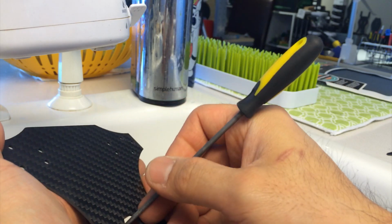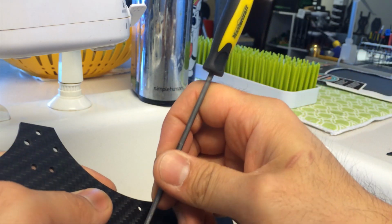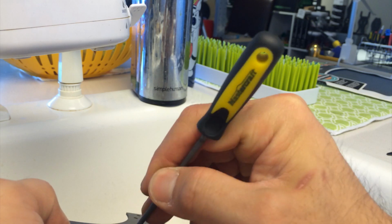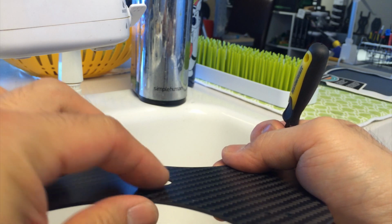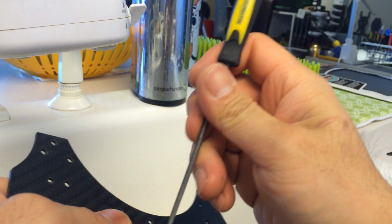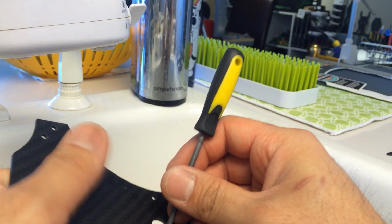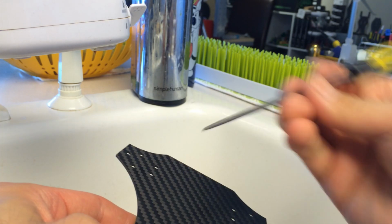And take it slow. You don't want to run out and draw a scraping line, right? And that's the reason why I hold it down like this. And you're not going to be that rough with it. And change your angle of attack as you work your way around. Now, I always feel it with my fingers and see if I need to do any more spots. And I know people are saying use gloves for this, but for sanding, I can't do gloves because it's a very tactile feel, and I need to keep going back and feeling how much or how little I have to do.